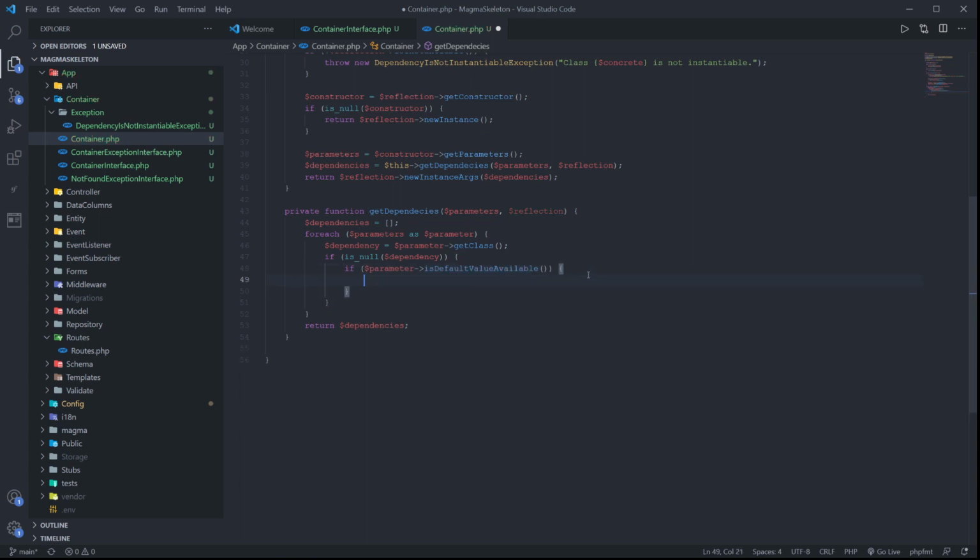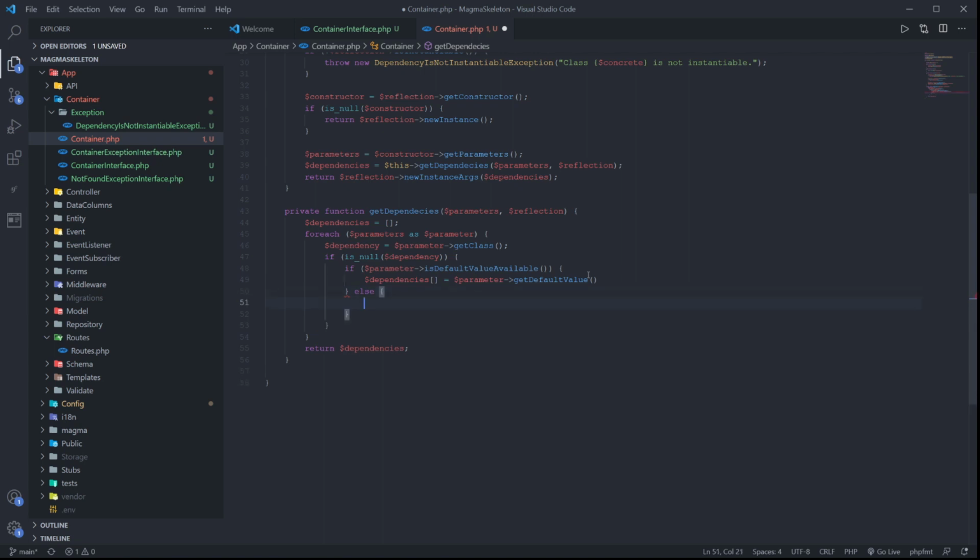If any default value is available, we're going to store those default values in this dependency variable that we created earlier. So dependencies equal param, and it's going to be get default value. Else we're going to throw an exception if the value is unresolvable.